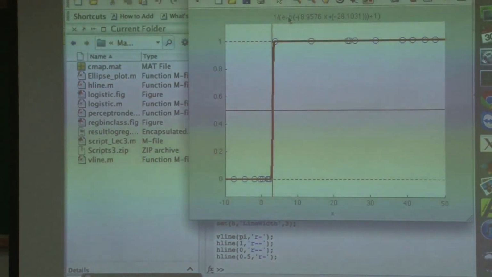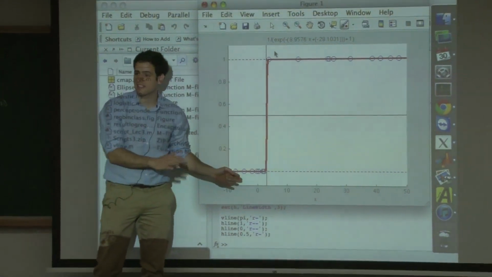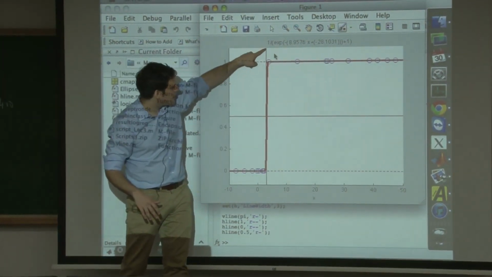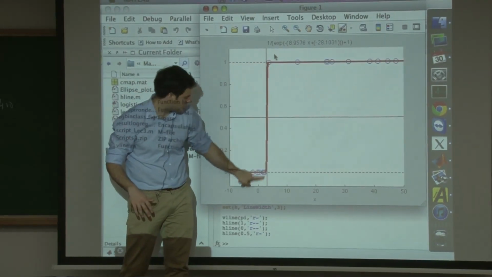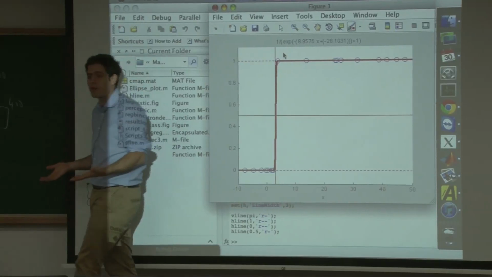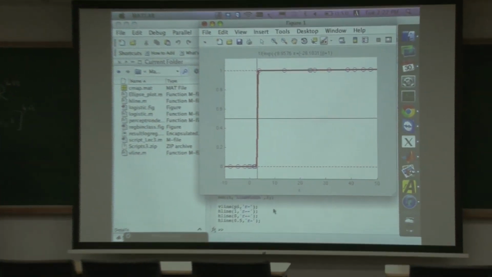If you apply those weights here, minus 8 times x plus 28, this is what the logistic map applied to c transpose x looks like. So you see that, at least on this data set, it matches much better the idea that this is really the threshold that matters. It recovers basically the real classification problem.